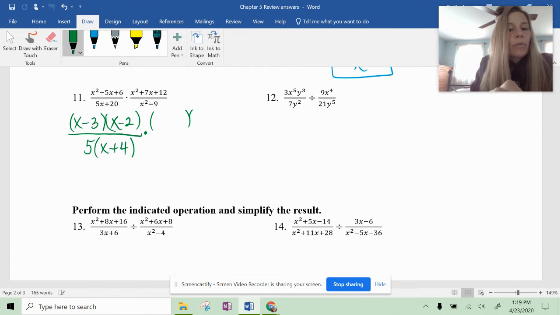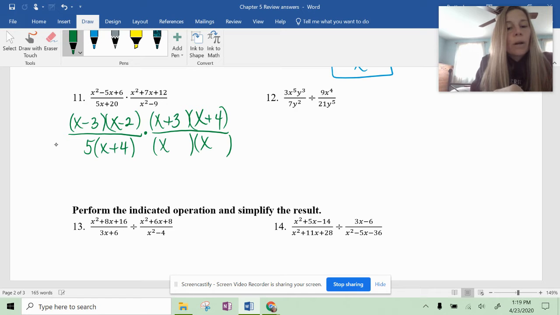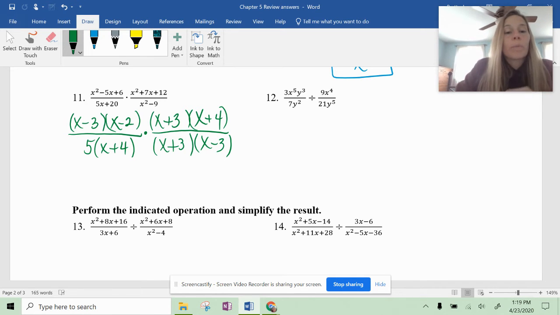Then on the top, on the right-hand side, factoring that, the two numbers that multiply to get 12 and add to get 7 are 3 and 4. And then on the bottom, that's one of those difference of two squares patterns. Since 9 is a perfect square, you can just do plus 3 and minus 3, and those would cancel out in the middle. That's why you don't see that middle term.